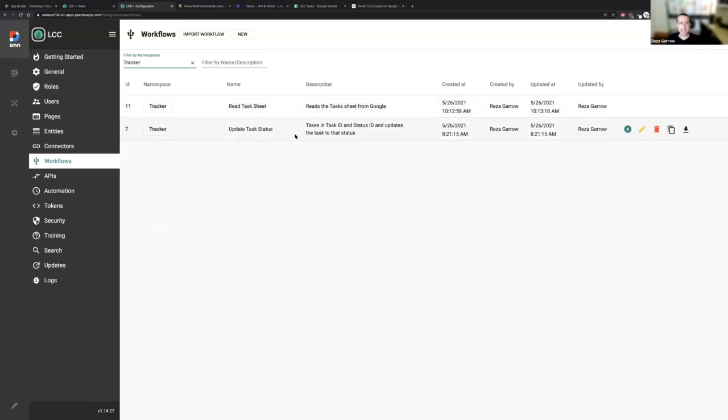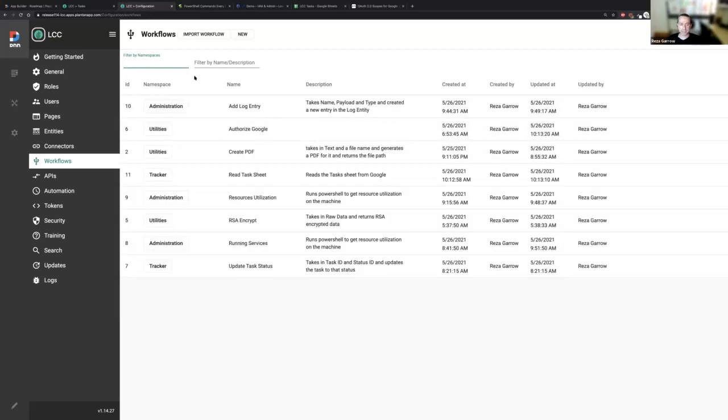The other is to update the status, and that was just what you were seeing when I would push the little button on the grid and it was changing the status. I was making use of a workflow so that I could just pass in the status I want and things update and refresh. Those are the only two real functional workflows that have to do with my application. You're saying, so what's all the rest of this stuff?